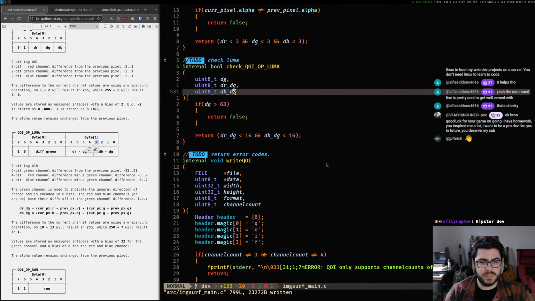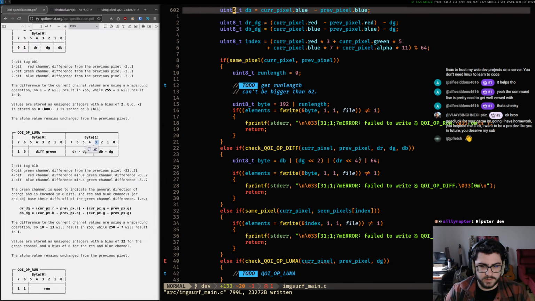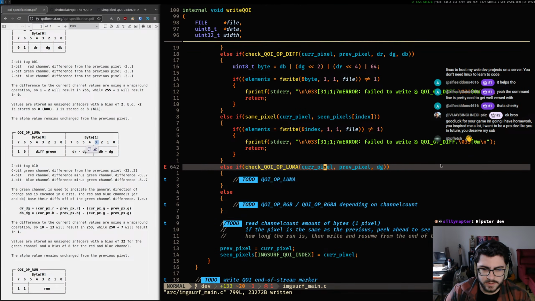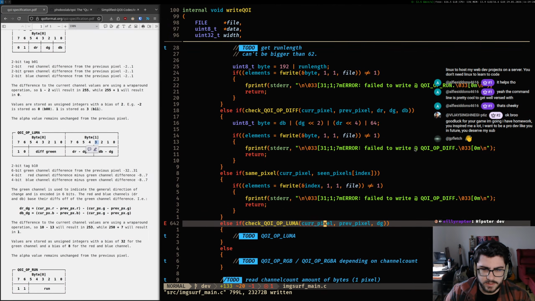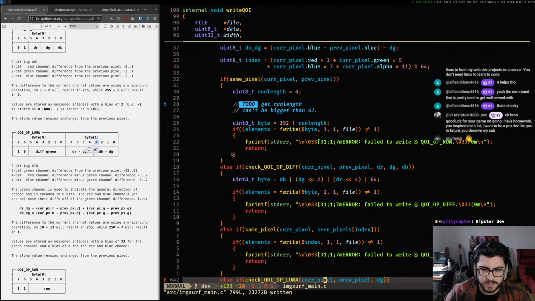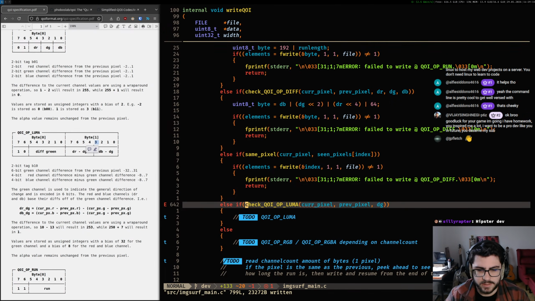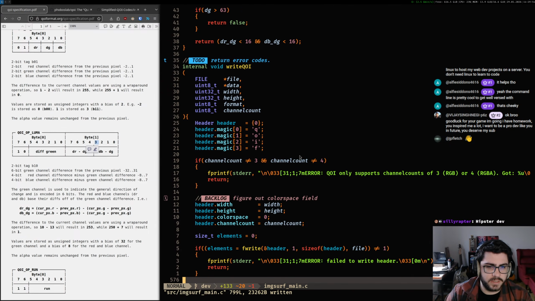It does make it almost unnecessary to have functions here. So if the difference of green is smaller than 64 and dr dg is smaller than 16 and db dg is smaller than 16, right? So we can just make this here. No need for a freaking function for this.